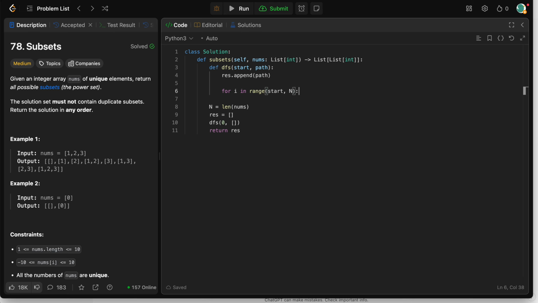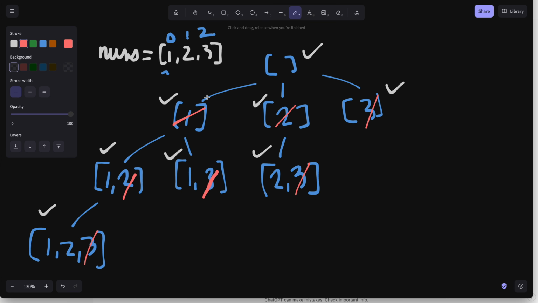So n, we're going to call it self.DFS once again further, but we're going to explore the next index. So here's the start index. So let's say the start index is 0. We consider every other number.